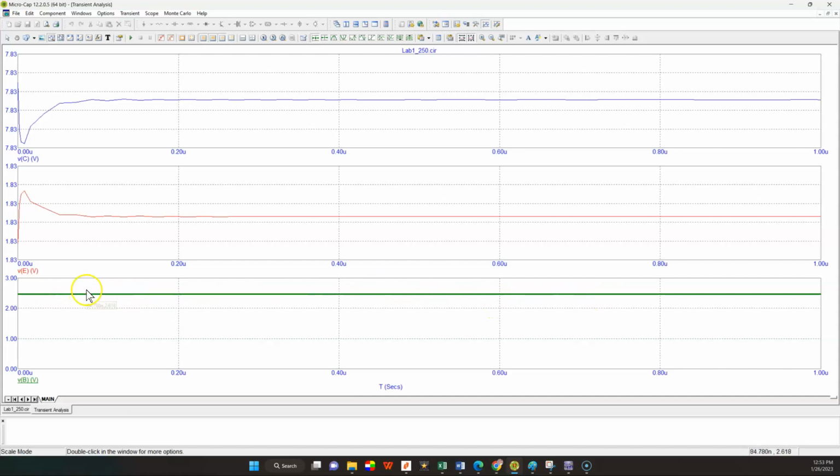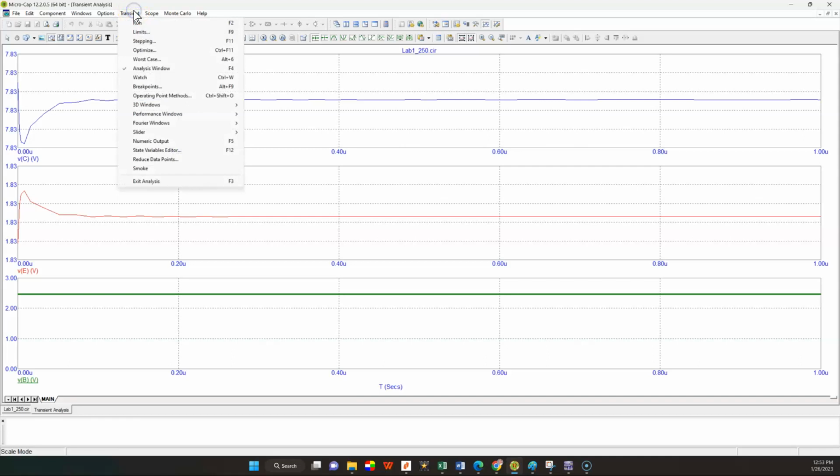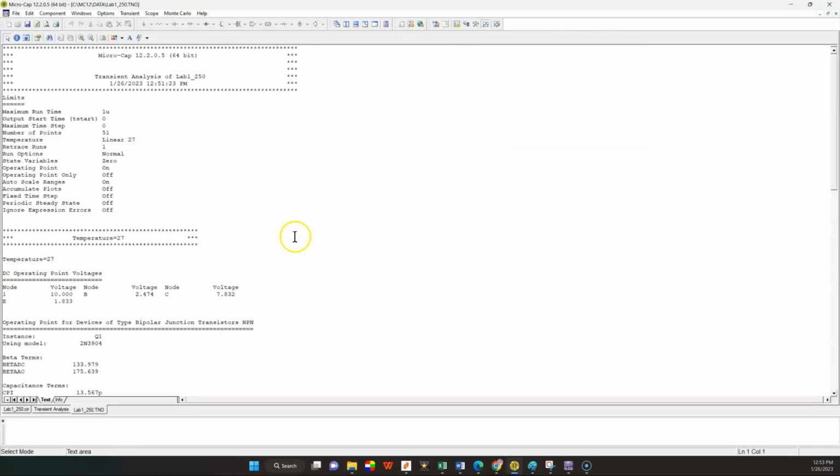So you got this green line, thick, obviously, and you got the grid. So that's the way you see it. You can change the rest of it, but I don't want to waste your time with that. Interesting. So let's say that you don't want to look at these graphs and want to look at the values as text. You go for transient and you go down to numeric output and just click with the left mouse button, and then you go.